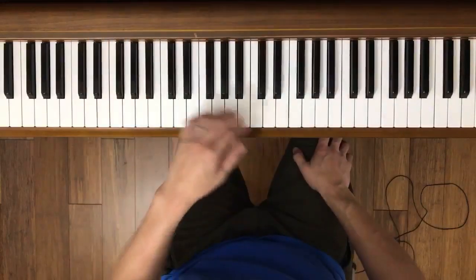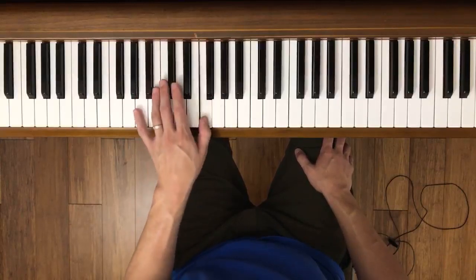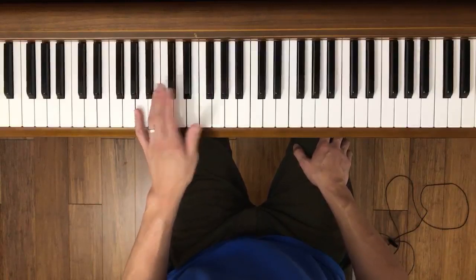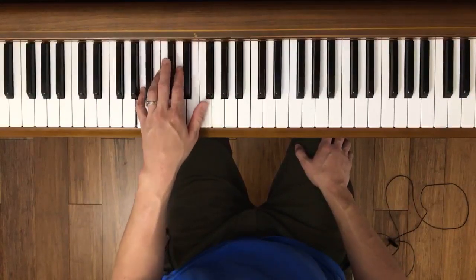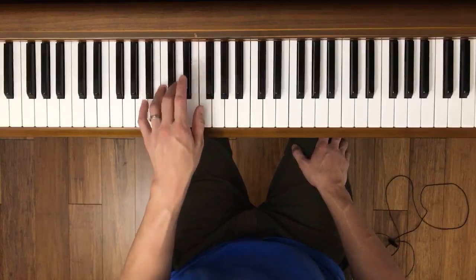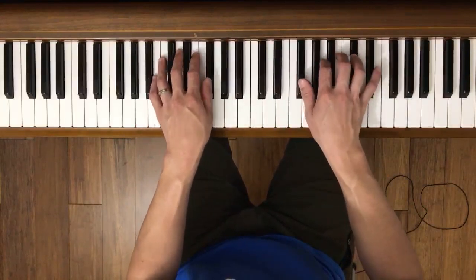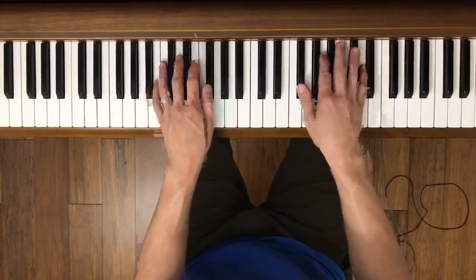Okay, so now what do we have in the left hand? Okay, and this looks like fun, right? So it's just doing this. It's also a good exercise if you want to get that progression down really fast. So it's just this again. Now let's play it together as written. Left hand, ready, go. Okay, back to both hands. Wrong place. Both hands, slowly, ready, go.